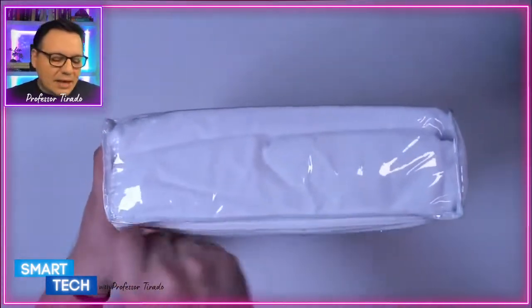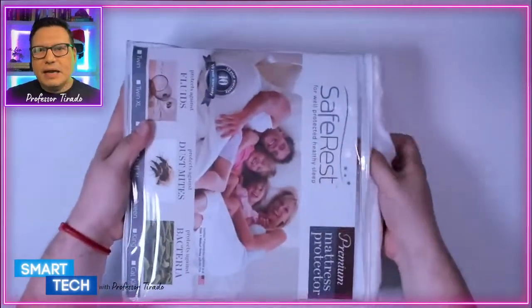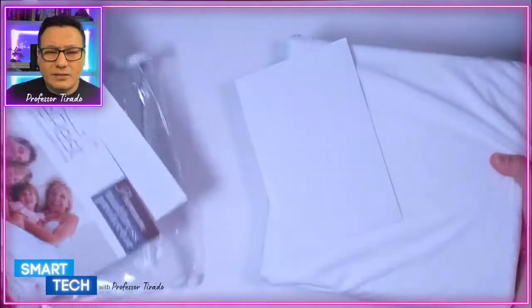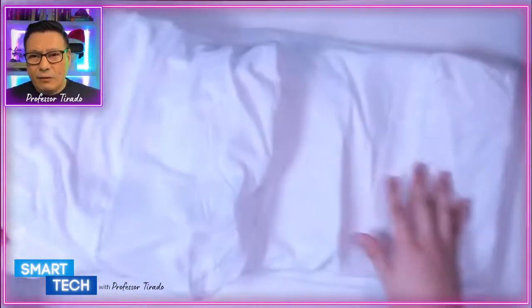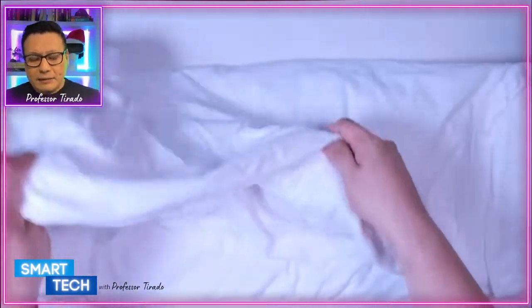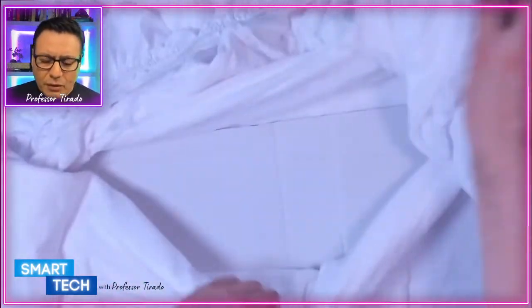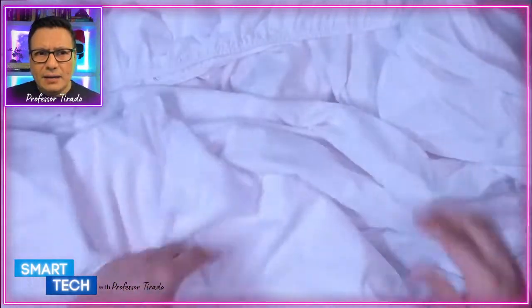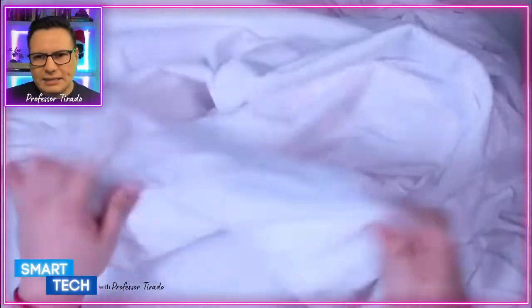What I like about it is that it protects your mattress from dust mites, bacteria, and any sort of fluids in case there were to be an accident with a pet or anything else happening on the bed. You can get it in a wide range of sizes: twin, twin extra large, full, queen, king, and even California king. What I like about it is that the feel of it is like a terry cloth, so it doesn't feel rough on the skin. Of course, you're going to be putting your fitted sheet over this. And the best part is that even though the inside of it is kind of like a vinyl covering, it doesn't feel very crunchy, because I don't know if you've ever used some of these. Sometimes these tend to sound like it's plastic. You don't get that sound here at all.